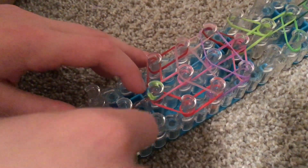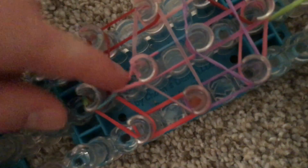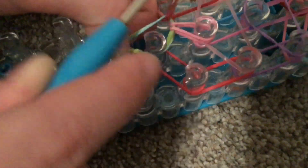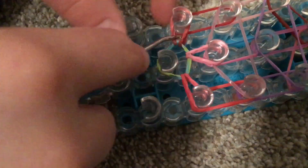We're gonna start by pulling off this band and grabbing the first band. Hold the band down so it doesn't come with you. Now pull back the band — I'm good at it but I still have trouble sometimes. Use your fingers to pull back toward you and grab the very first band you come to, which should be the one looping onto the left. If the one you loop doesn't start going to the left, check what you're doing. It's okay if you have to start this video over — this is expert level, not just easy beginner.